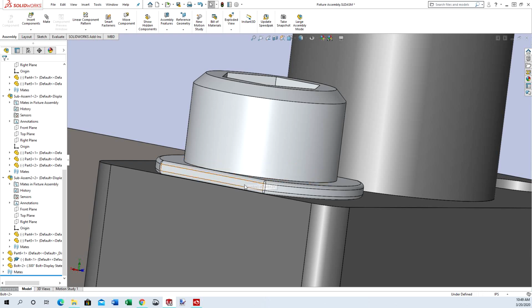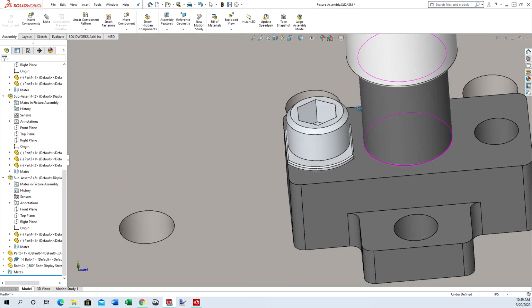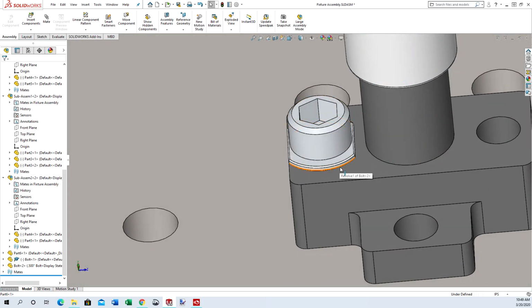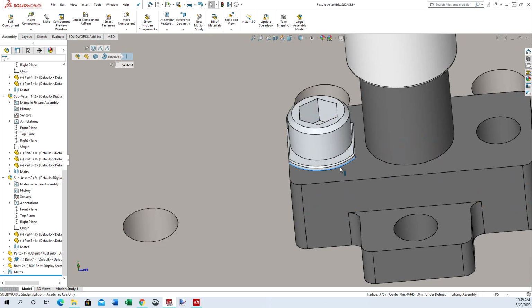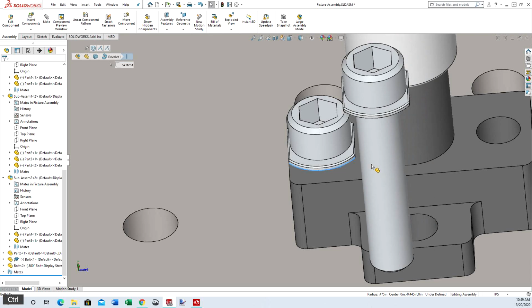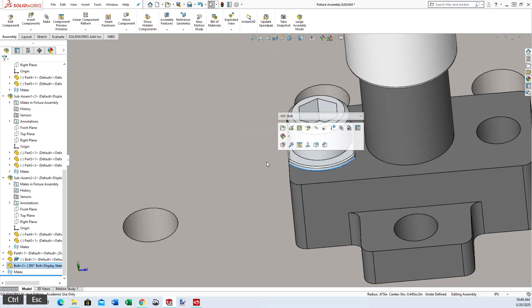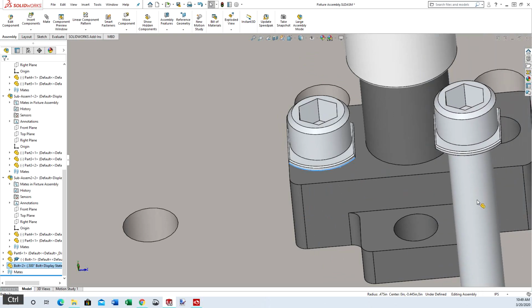That's why it went in upside down. I'm not sure I'll be able to grab what I want. Let's try it with this. Control, come over here. It's not letting me do it.